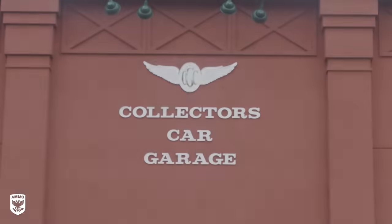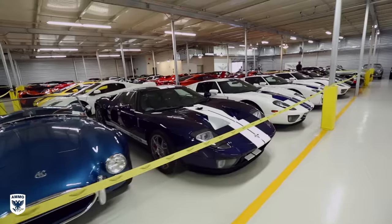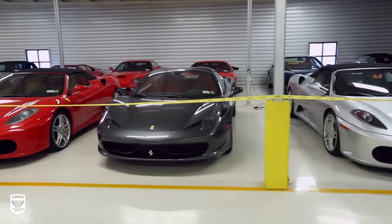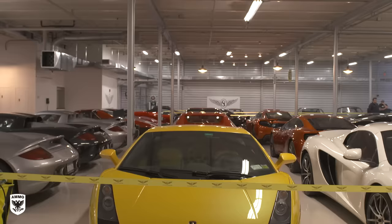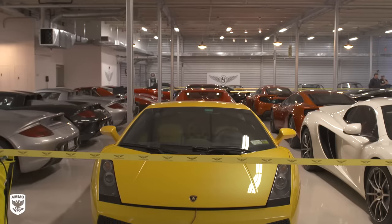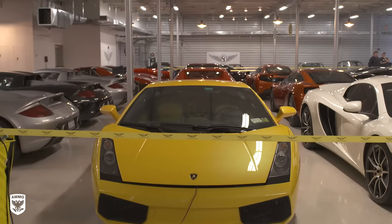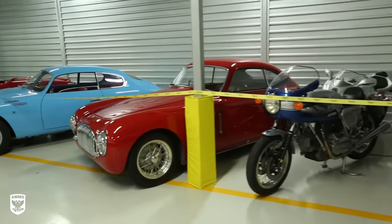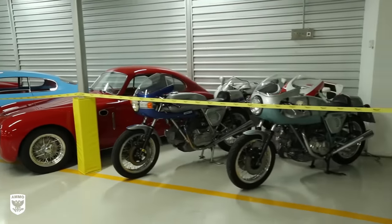This is Collector's Car Garage, where some of the most amazing cars in the world hibernate for the winter months here in the Northeast. It opened in 2005. It's four floors, 75,000 square feet of heated and air-conditioned space that can hold over 320 cars and countless motorcycles, and is located in Bedford Hills, New York. Before we dispel any myths on how to permanently restore clarity in these lenses, let's talk about why headlights fade, fog, or yellow in the first place.